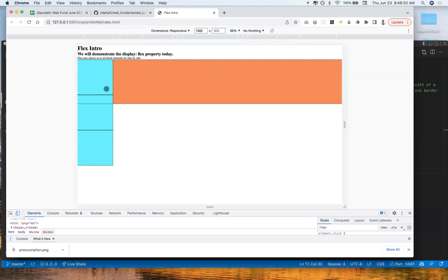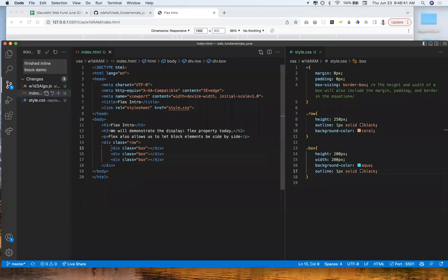Okay, so we have these boxes stacked on top of one another. There's no more display inline block. And the problem with display inline block is it cares about this white space, and you'd have to get rid of it by making your code look ugly in order for it to not have that extra space. And also, it's hard to kind of arrange how those boxes lay out. You have to add margin and keep checking.